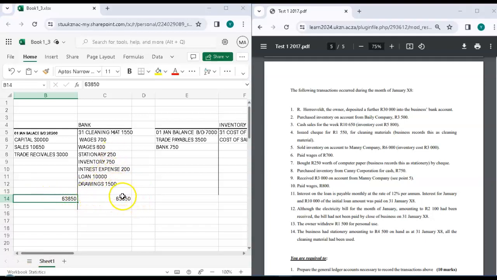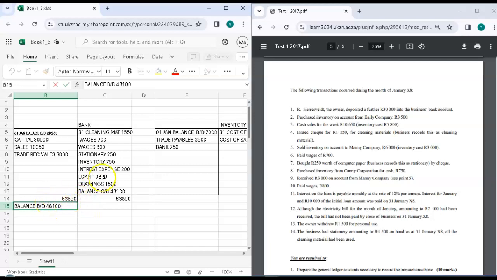Now, you need to say 63,850 minus all these numbers here and put it over here, right? So it's balance carried down. Remember, it's carried down over here. Then you put that amount. So this minus all that will be 48,100. Now you take that and you bring it down over here. Because you brought it down, you see balance brought down. So this is carried down, this is brought down. 48,100. Okay, so this will be a thing you put in a trial balance, but we'll do that in the next video.